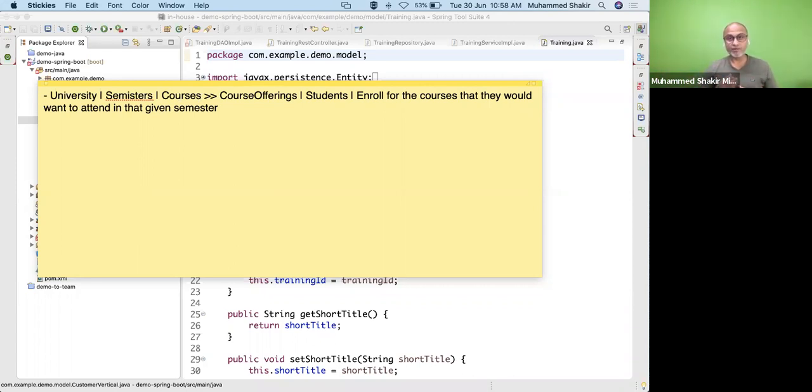That means we've got a 6 months course offering on Java, we have a 2 months course offering on Java, we've got advanced Java, basic Java, intermediate Java. There can be various different course offerings. The venue can be different. The students in the university are the ones who will enroll for the course offerings, for the particular course offering they would want to attend.